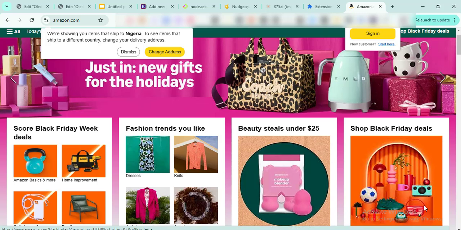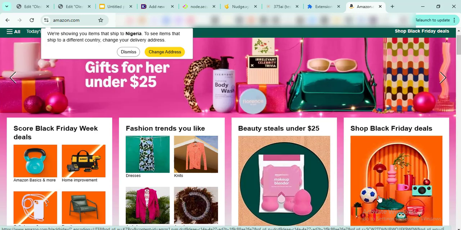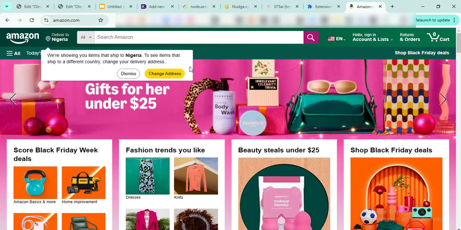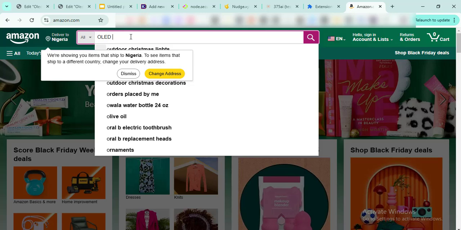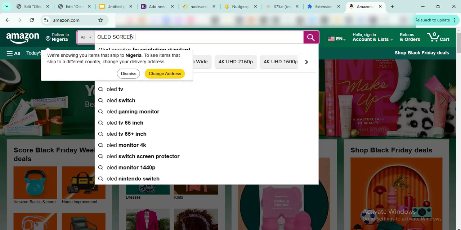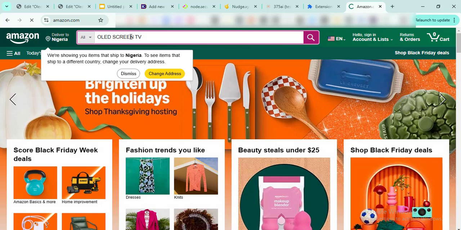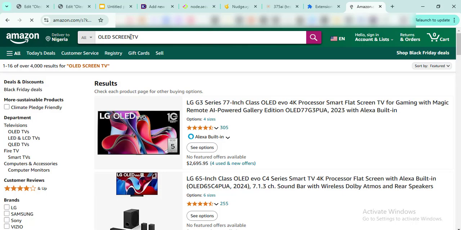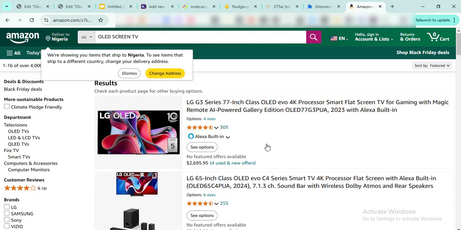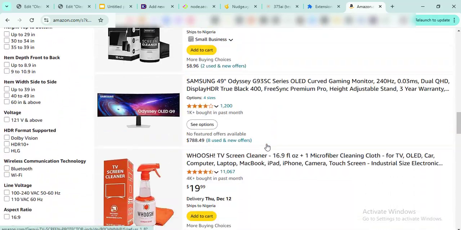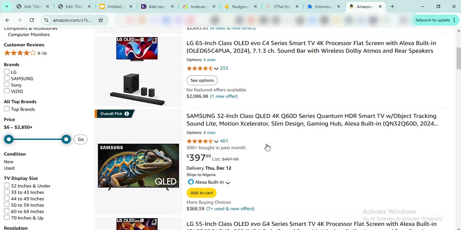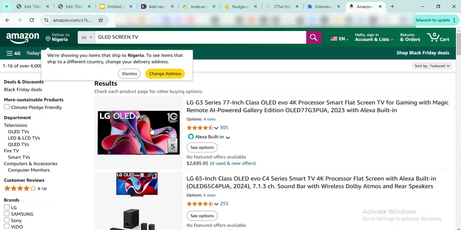Now, what you do in order to get copy for the product you're selling is to go to Amazon and search for that product. So you go to Amazon, search for that specific product you want to sell. Then go through the several copies. There are countless vendors that sell that same particular product, so go through and pick the one that really catches your fancy.